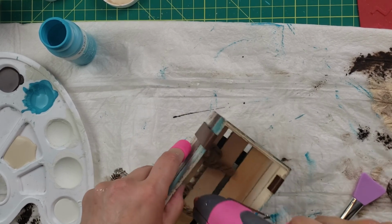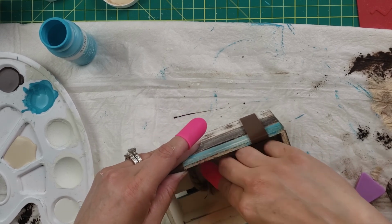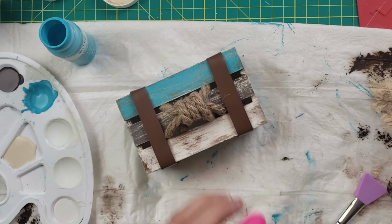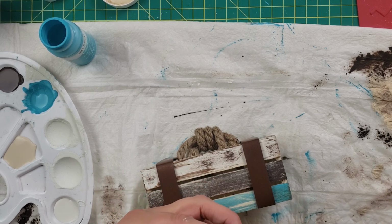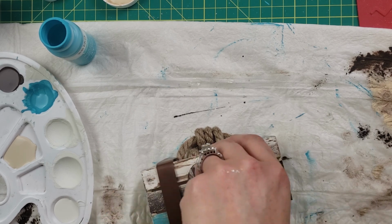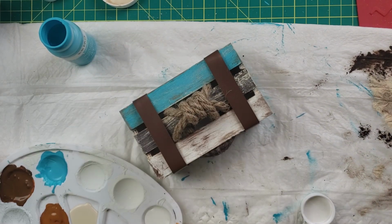Okay, so here I am hot gluing it down. And then once I'm done with that, I did have a bag of shells that I bought from the Dollar Tree for $1. And let me tell you guys, there are a lot of shells in that bag. I'm putting some hot glue on it, and I am going to glue that to the front of my little crate. And I did use some of that truffle paint to paint over that shell a little bit because I wanted to give it kind of an older look.